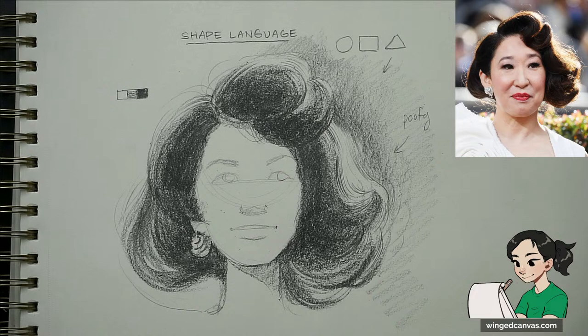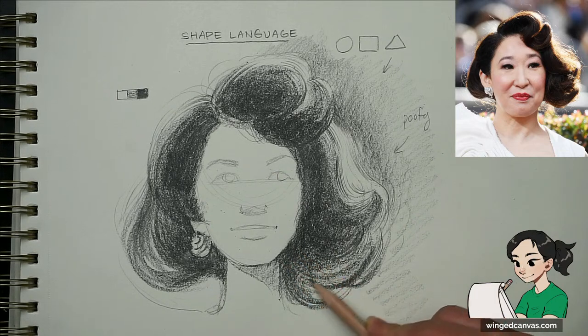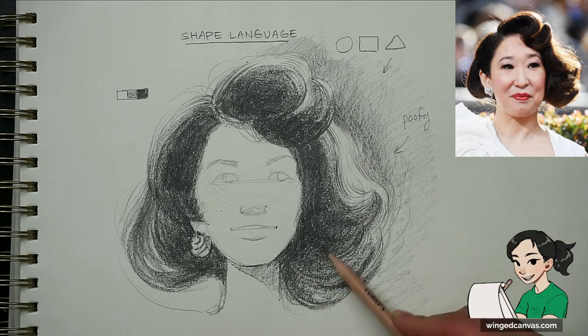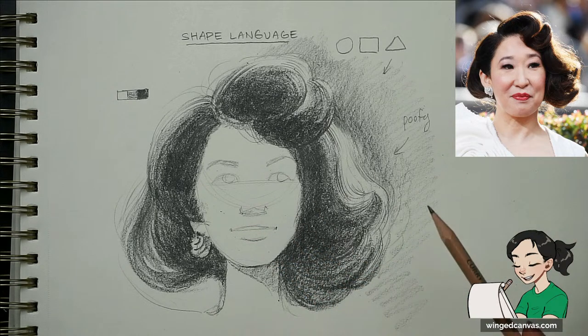Okay. So let me know if you have any questions about this technique in particular. Right now I'm just getting rid of some of those extra highlights, making sure that there's not too many highlights because that's a common problem.